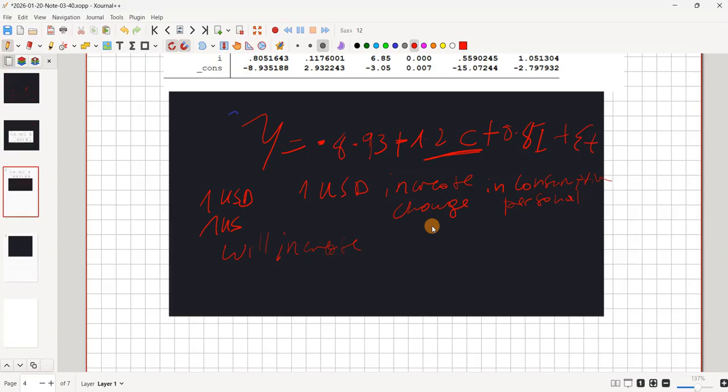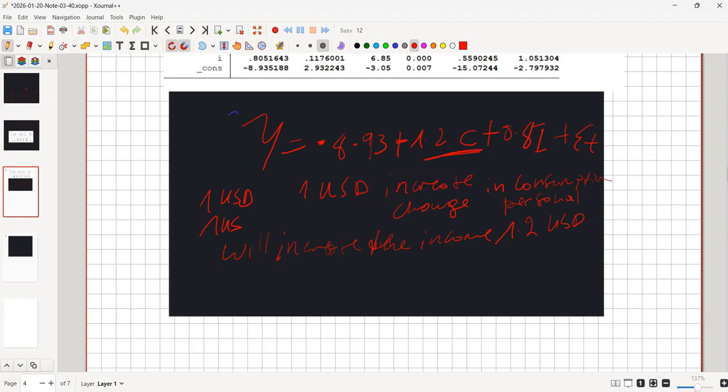The other name for GDP is aggregate income, or aggregate demand. So we increase the income. How much? 1.2 USD.